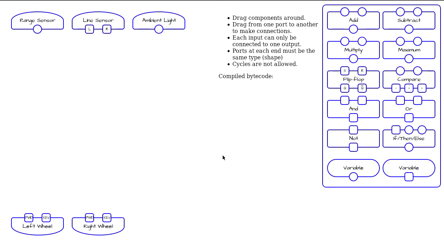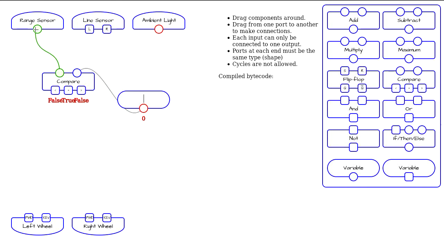It's got a range sensor, and we can take the output of this range sensor, we can compare it to something. So we grab a comparator, we drag it over here. We make a number and we drag it over here somehow, even though we're trying to do this on a podium. Oh, come on. Of all the things. And we can wire one to the other like that, and we can wire one to the other like that, and we can see, look, there's a range sensor. There's output coming from the range sensor, and it changes right there on the screen.